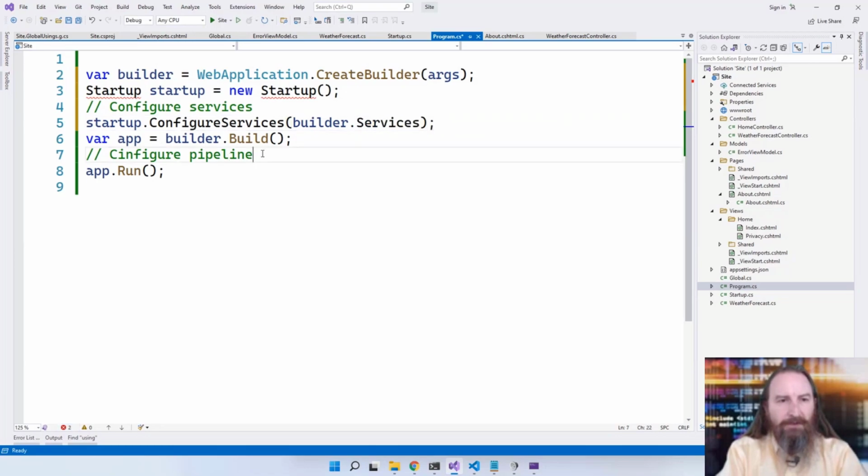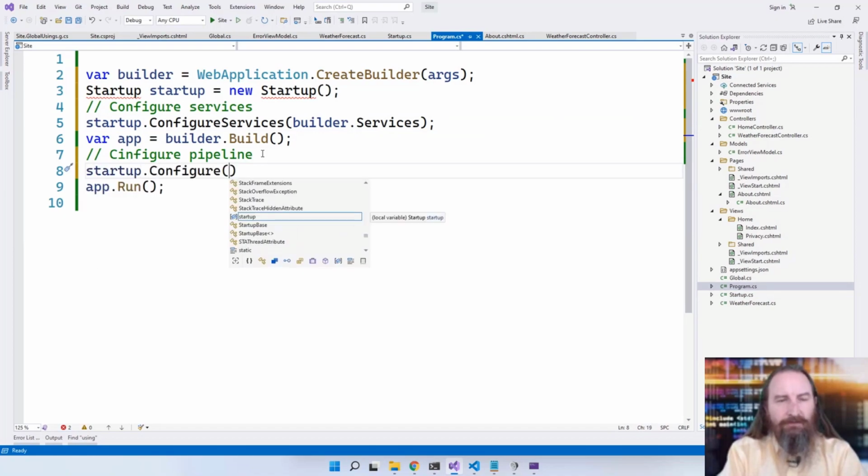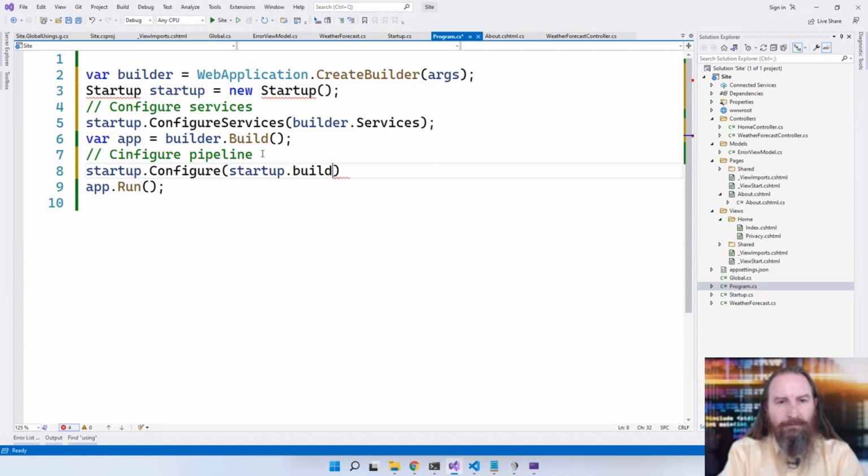And then to configure the pipeline, we could say startup.Configure, passing in the environment variable, so startup.Environment. Oh, it hasn't figured out what the namespace for startup is. So I could definitely do that, and that would work just fine. But let's optimize this a little bit more.